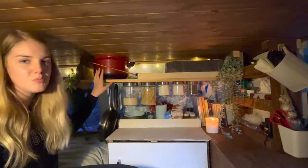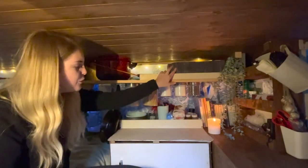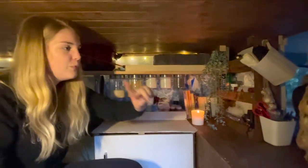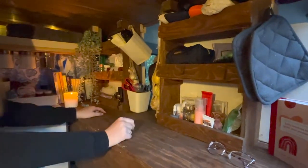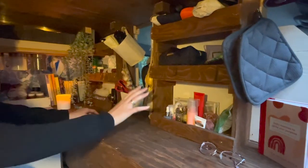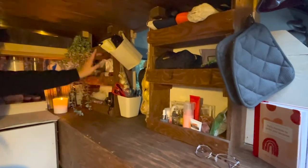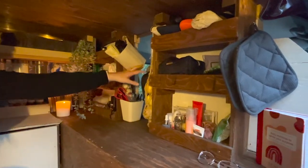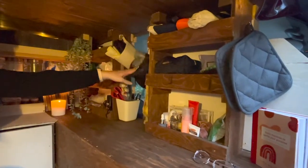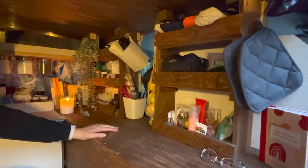Up the top we've got all of our storage — kitchenware, some pantry staples, cleaning stuff, tea towels and spices. We've also got extra space up here for bigger items like our pots and pans and plates, and we're keeping our bath towels up here as well. We've got books and extra storage over in the corner, and then at the front Tristan and I both have a shelf each which we love. Our toiletries are in there and we've also got a little medicine shelf. Up here we've got extra essentials just like rubbish bags, garlic and onion bags from the supermarket — they always come in handy — plus pencils, scissors and things like that.